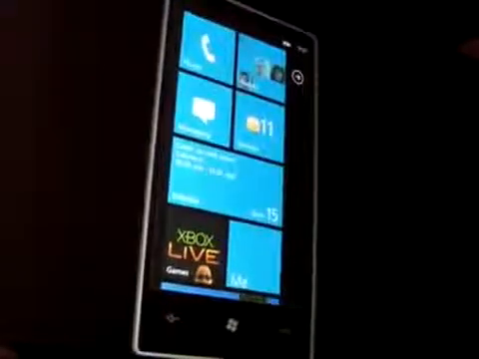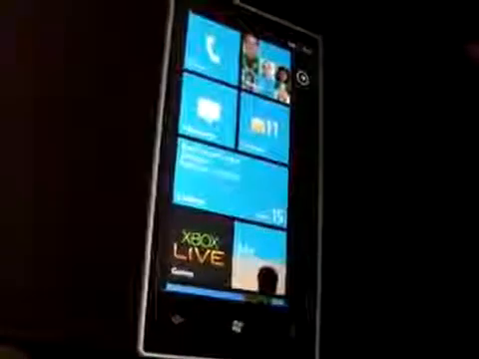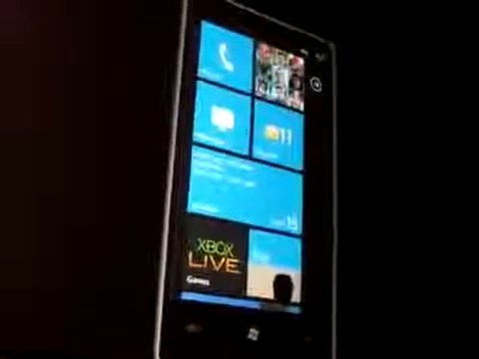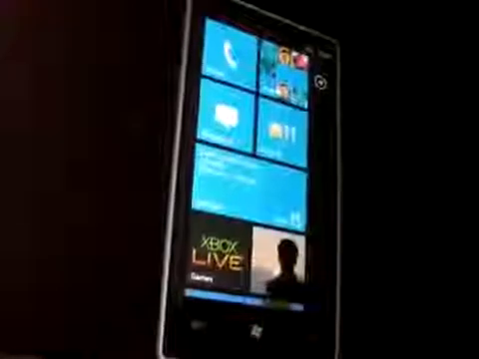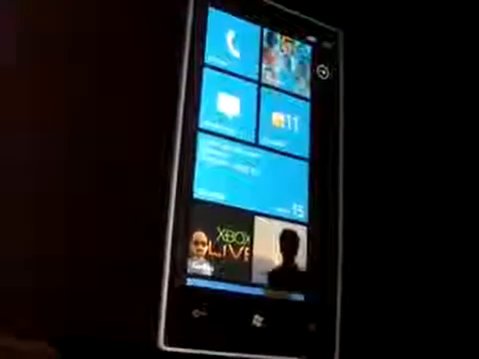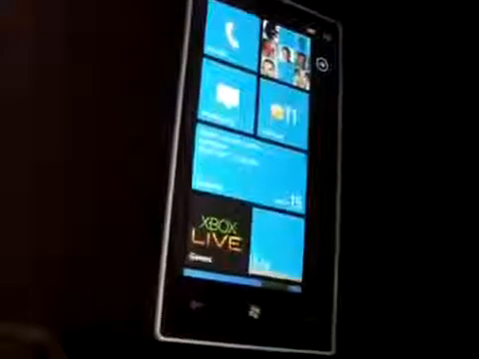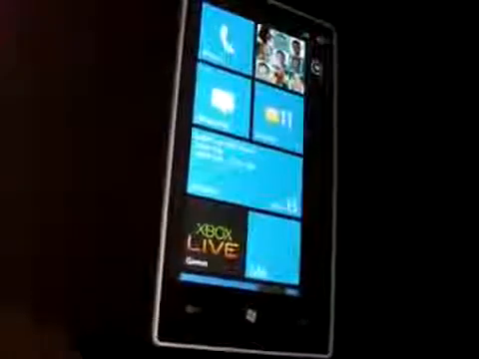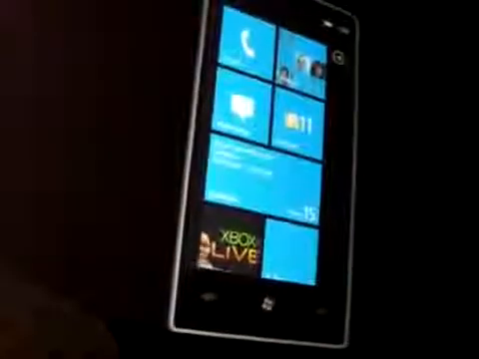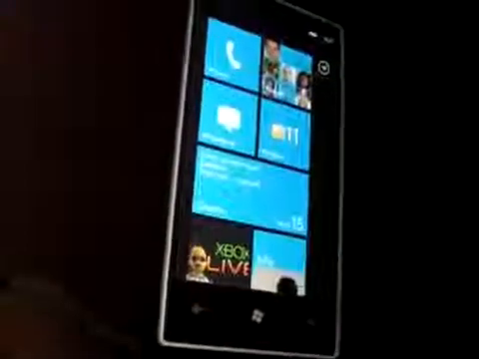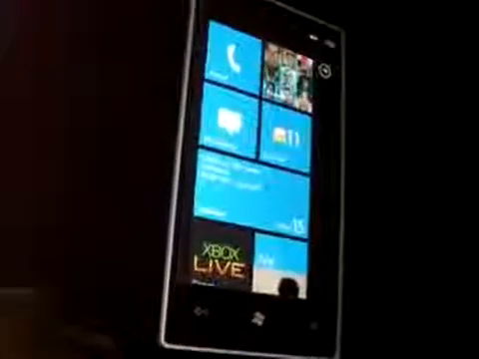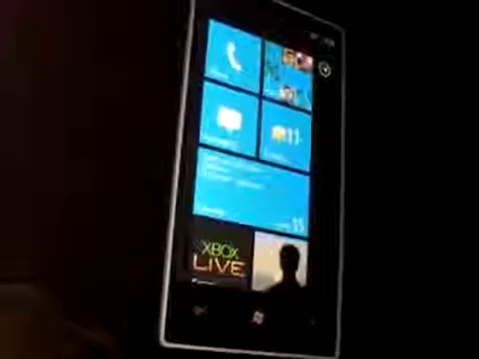If you look at what I've got here, at the top is my people tile, which shows some recent photos of all the people that are my friends on a social network or my contacts on an Exchange server. Down here, my Outlook is indicating that I've got 11 messages that are new since I last looked. The calendar tile is a double wide because for reading when your next appointment is or where it is, you want a lot more space, so it's glanceable and immediately available.